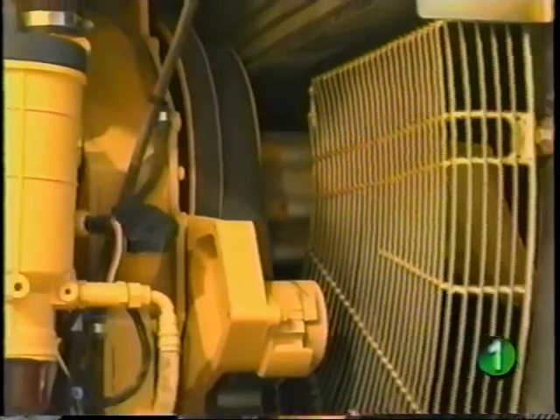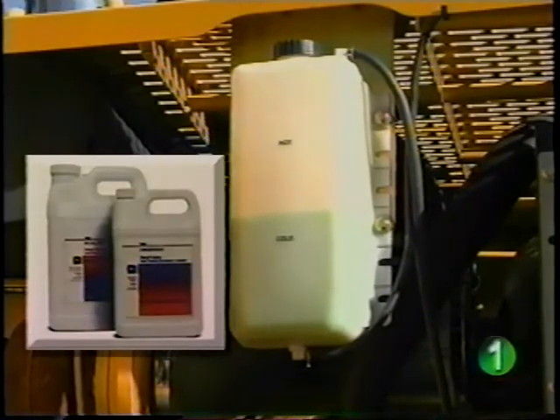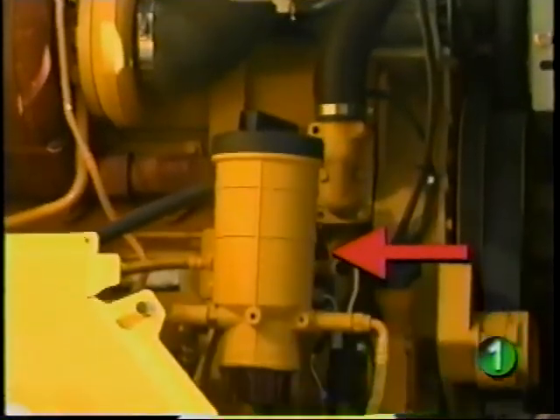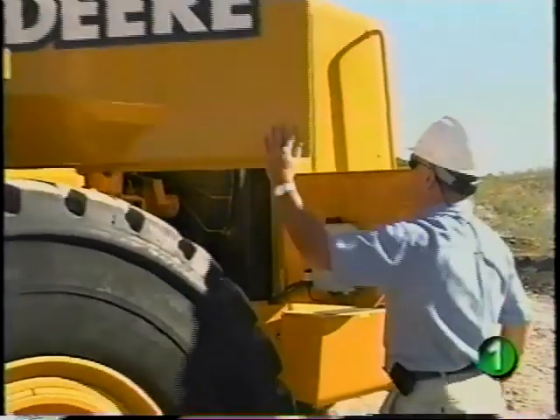You can also see the guard that covers the engine cooling fan. You can check the engine coolant level through the coolant recovery tank. If necessary, coolant can be added to the recovery tank — add a mixture of clean, soft water and a permanent type low-silicate ethylene glycol-based antifreeze. The fuel filters are also accessed here. If equipped with a cab, the window washer fluid tank can be checked and filled here.